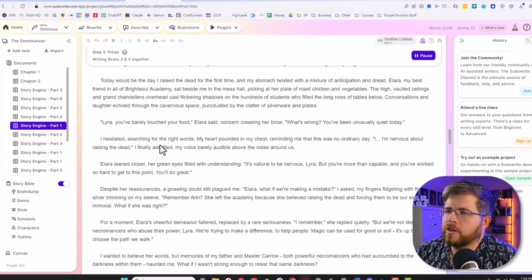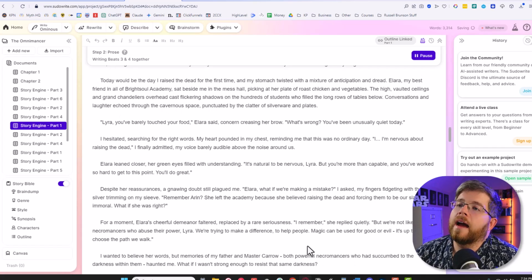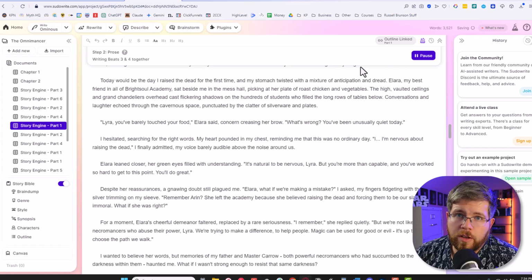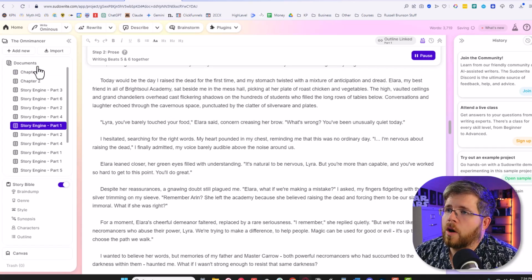Now, once it's written your chapter, the next step is I would go through and read it over briefly. You don't have to read it in depth, and you don't have to edit anything yet either. You just want to get a sense for what it did and what it chose to do, all the creative decisions it made. That's why I think using most accurate in this case, which is under the hood using GPT-4, is why I recommend doing that, because then it'll stick to your story beats pretty well. Unlike some models, which will kind of just go in a completely opposite direction, especially if you're using them in Sudowrite.